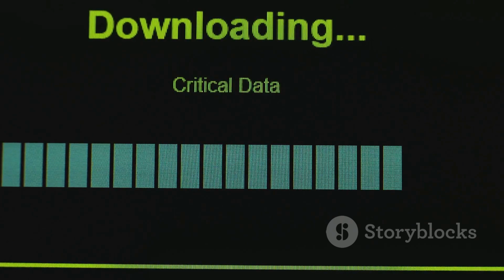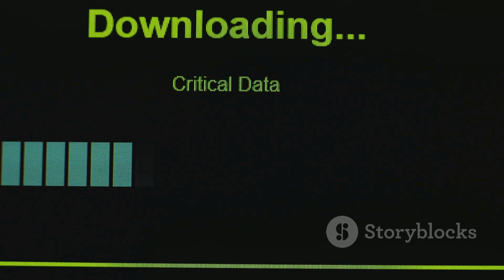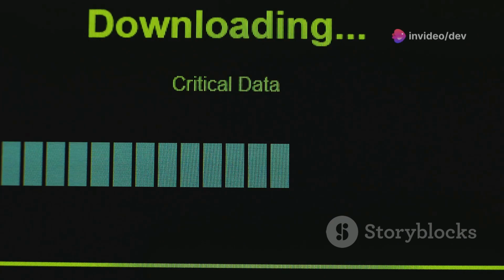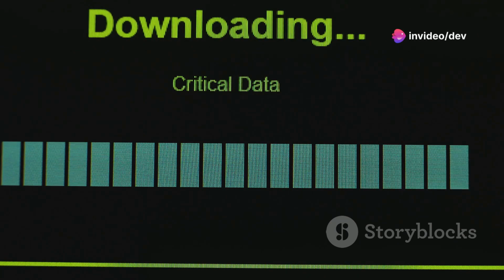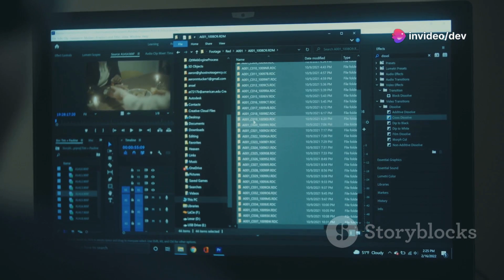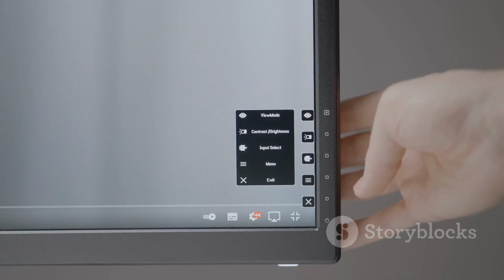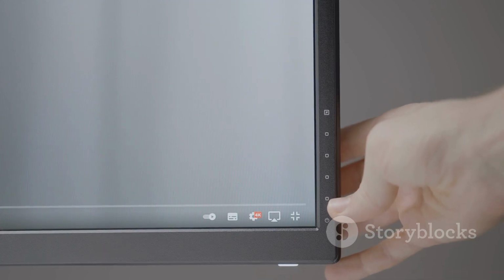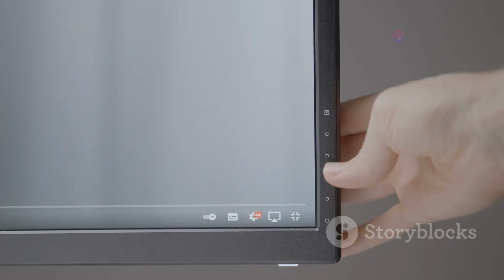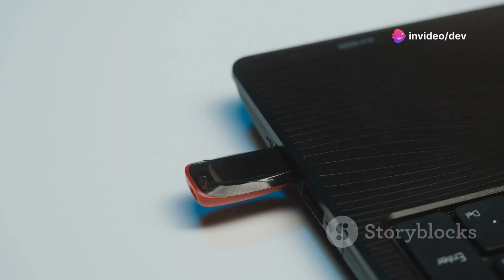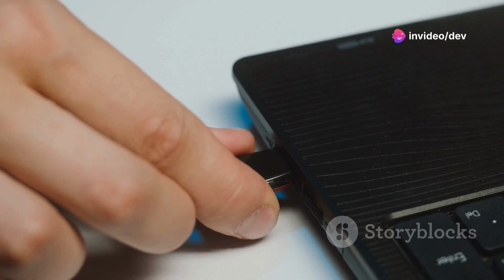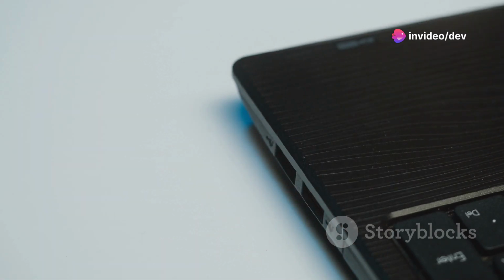We're going to use a handy tool called Windows Media Creation Tool, which you can download from the same Microsoft website where you got your Windows 10 ISO file. Once you've downloaded and launched the tool, it'll walk you through the process step by step. You'll need to select the correct Windows 10 edition, language and architecture, 32-bit or 64-bit, for your system. Then, choose the USB flash drive option and select your USB drive from the list.